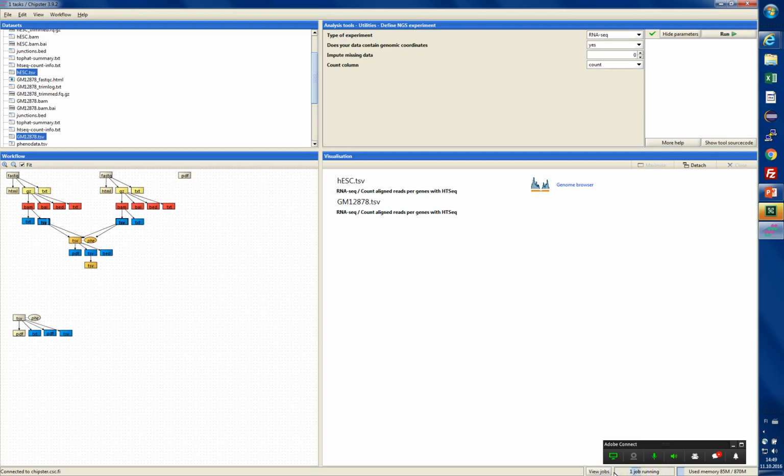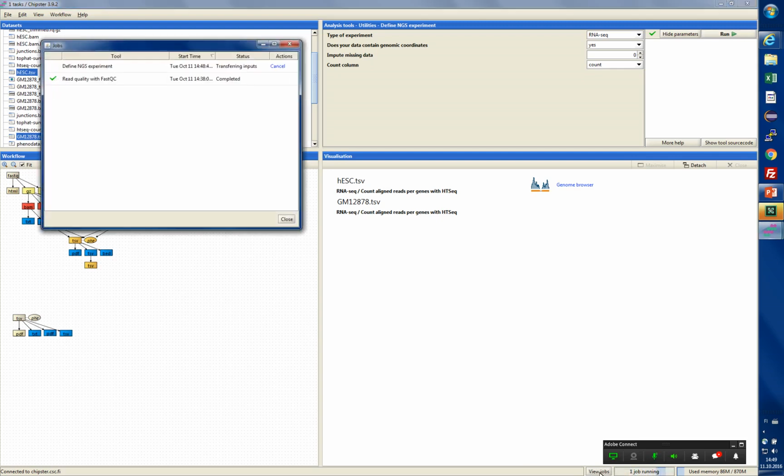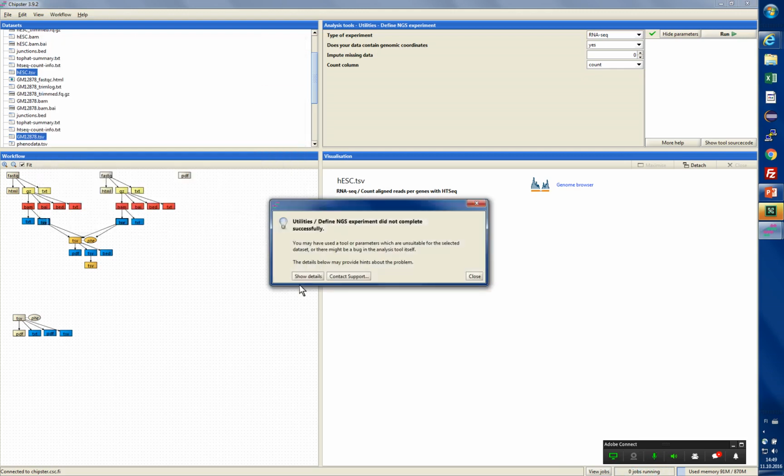So, and always when a job is running, you can check by clicking on this view jobs thing what is happening. So now it's telling me that there is a problem with transferring the files. That's weird. Okay, well, never mind. So this is the kind of error message you get if something goes wrong. And there are two buttons.